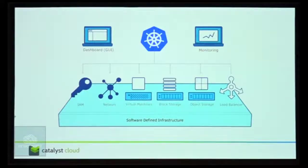So part of the work we've been doing, and that was also work done by Ling Shen, I'm not sure if Ling Shen is in the audience here, but part of what we've been doing is to work on the cloud provider for OpenStack with the Kubernetes community so that there is better and broader support for all the OpenStack services, right? So just a quick explanation of how far that work has been done so far.